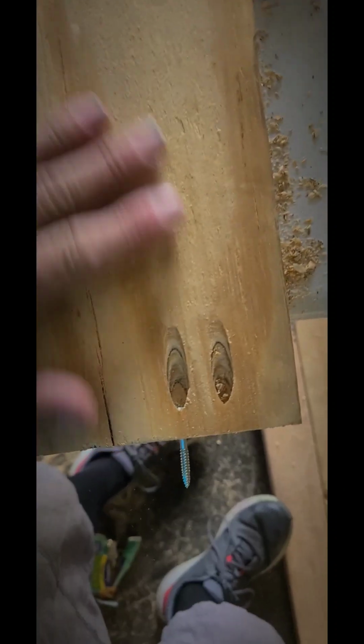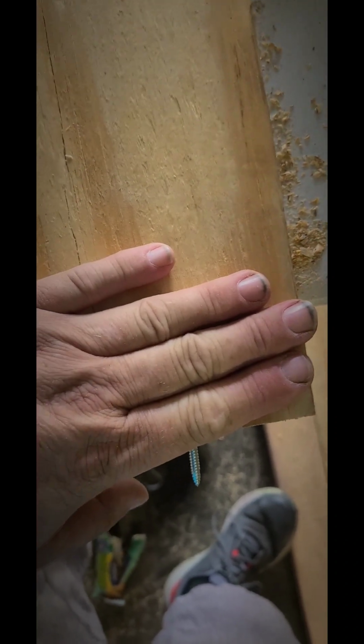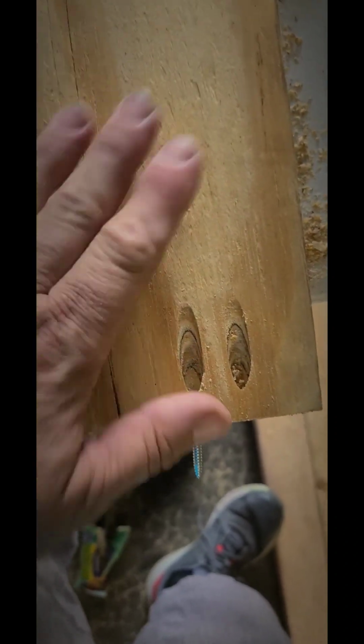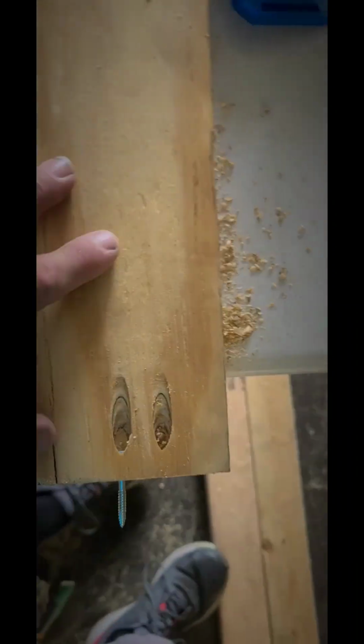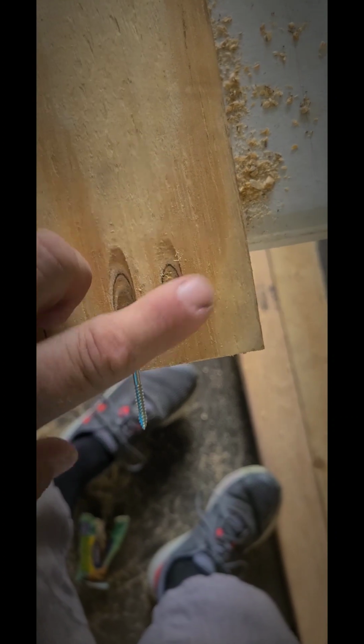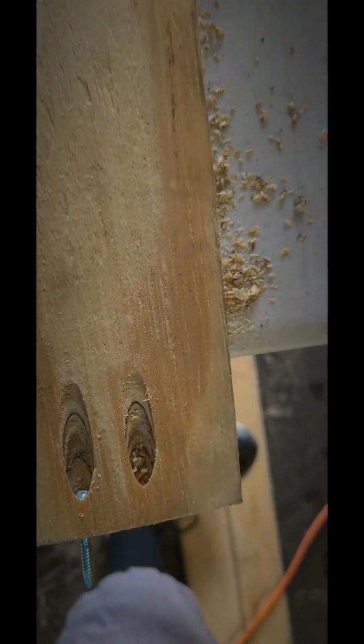And then the other nice thing is if you want to do a laminate over the top of this, or you want a panel over the top, you can, because you've got no exposed fasteners, and it makes a really nice smooth surface to glue to, tack to, screw to, whatever you're going to do to put your top design on, or you can carpet to it. You won't have anything sticking up. That's really, really nice.